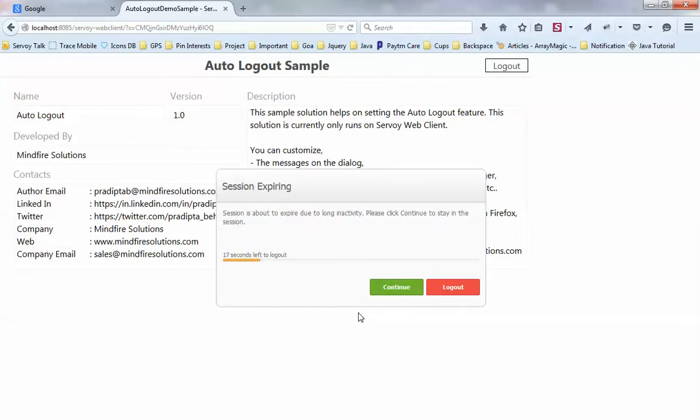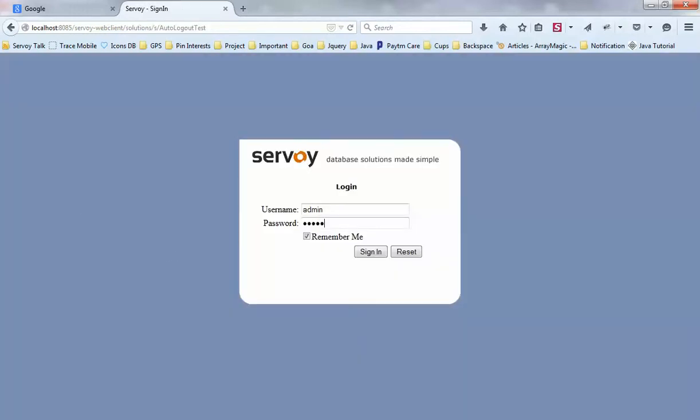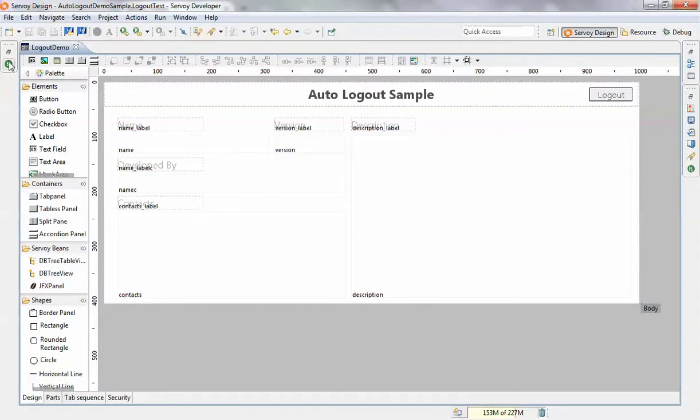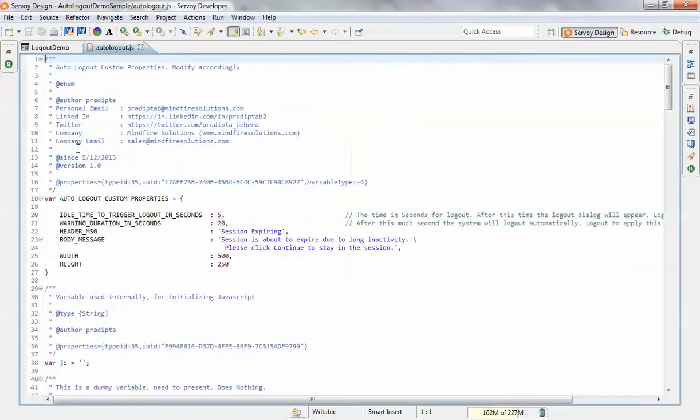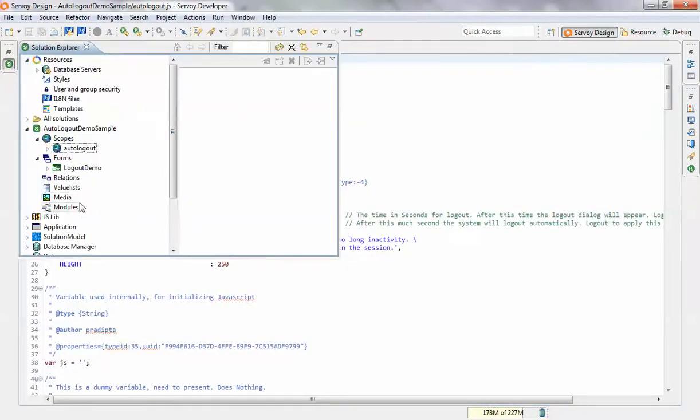Now we can actually go to some of the technical details and how these things are actually working. So basically we have used Servoy 7.4.1, and we have also tested this in Firefox, Chrome and Internet Explorer, and this is working nicely in all these browsers, okay. So how to use this? So basically we have written one scope, auto logout, and we have used one JS file, that's a bootstrap.min.js. So you can find all these things in the downloadable section of the Mindfire Solutions website. And also this needs the web client utils plugin.